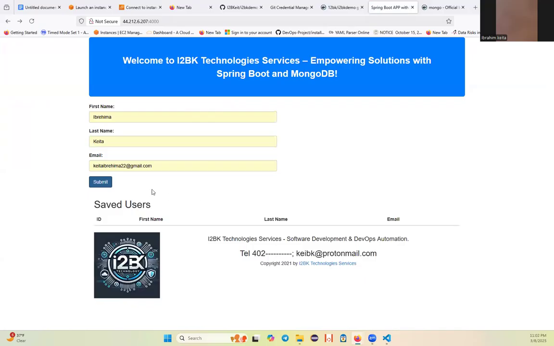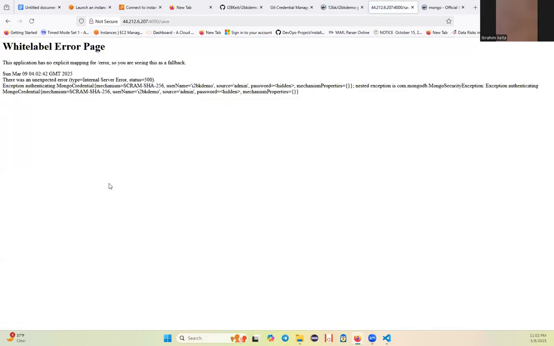Okay. So let's see. You see that the one we run, there is an exception, authentication Mongo credentials.